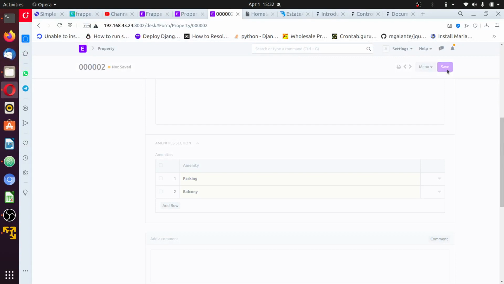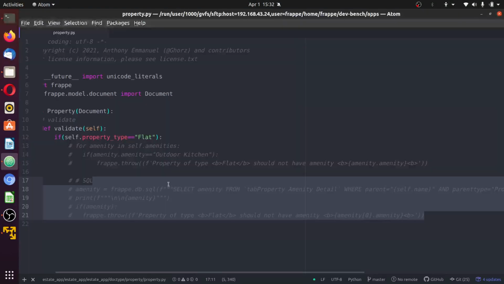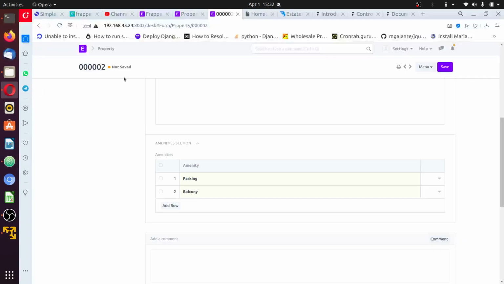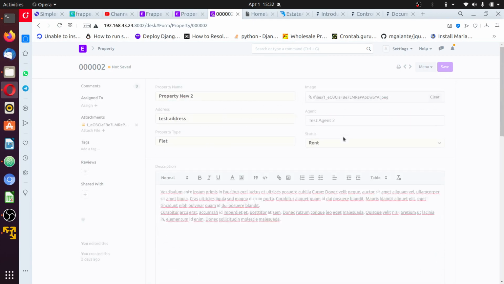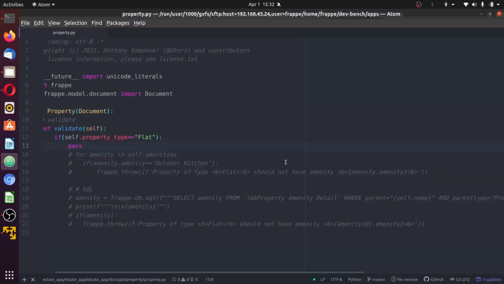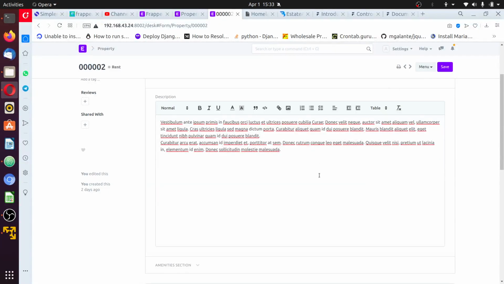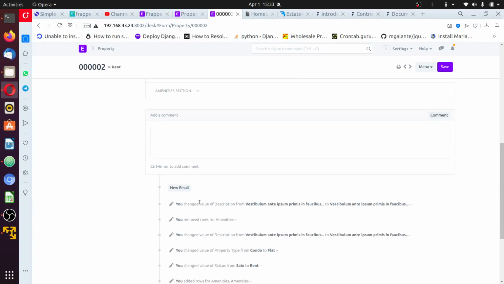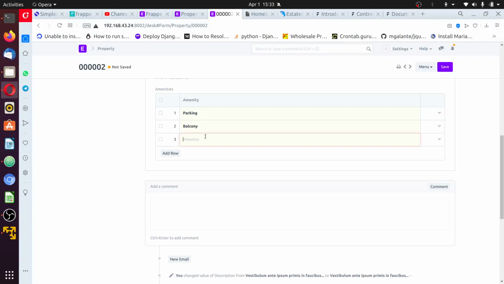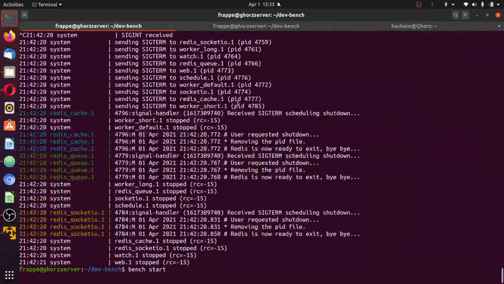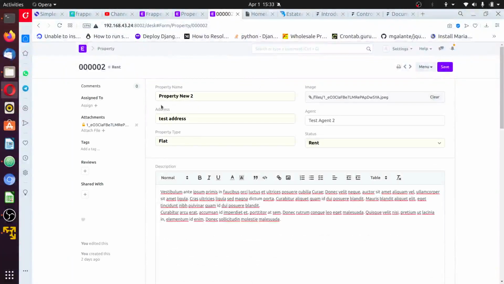I'm going to save this. Okay, a little error here. My error is I should have introduced the pass. Try saving again. Okay, I think the server is trying to reload. Saved, beautiful. While that has saved, I can introduce my code back. And let's see, and add that once more. Outdoor kitchen. Try to save. It saved because it has not yet recognized the code. You stop the server and restart. Okay, now the code should be working properly.